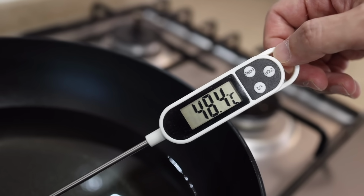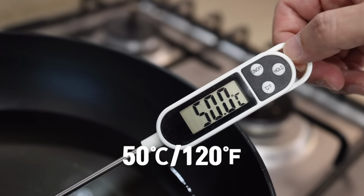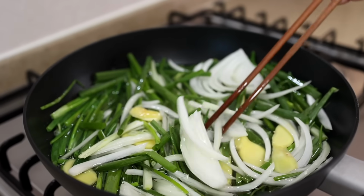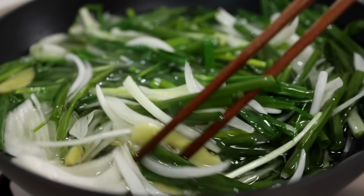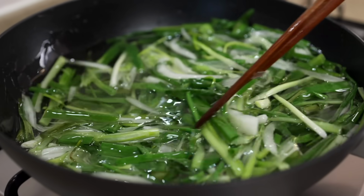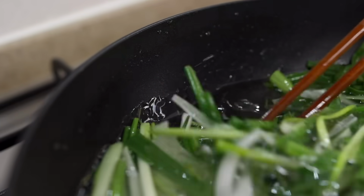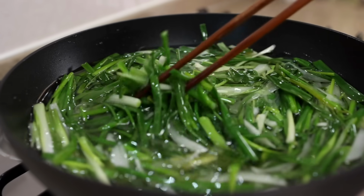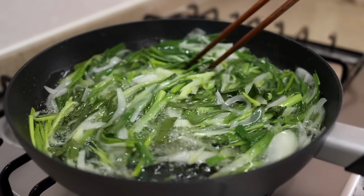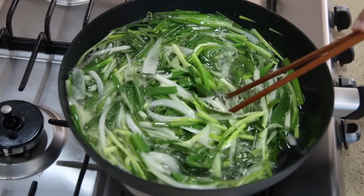Once the oil starts to get warm, which is about 50 degrees Celsius or 120 degrees Fahrenheit, add all the veggies and simmer it for about 30 minutes. Here, you don't want a rapid boil, you just want a very gentle boil. If you cook them over high heat, they will start to go brown and burn before they release all the flavors. So you just have a little bit of patience and cook it over medium or medium-low heat. And just like we did in the first dish, make sure to move them around because the outside of the wok is hotter than the center.